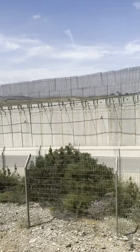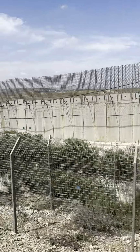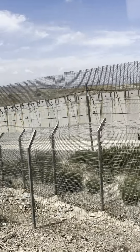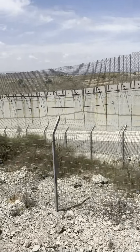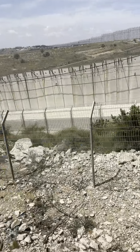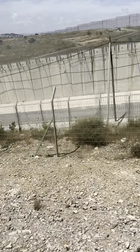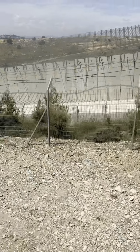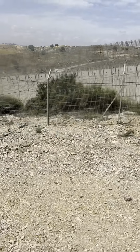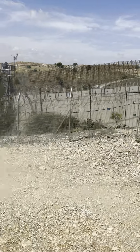There is a number every 1 kilometer. It's a mark of a number of the border. You see, 405 and 406. It starts right over here. The next one to the other side is going to be 404, and it continues the same way. So if somebody tries to touch the fence from the other side, first they make the patrol road rough, so if there is any footprint they can see it. They know exactly where people came from or where they're going, and this is the idea.